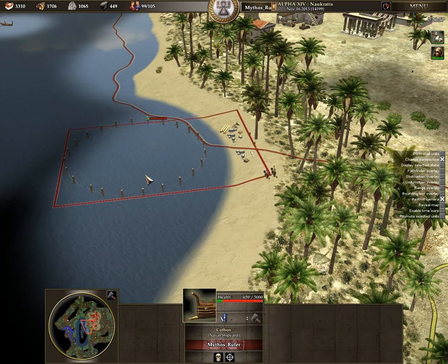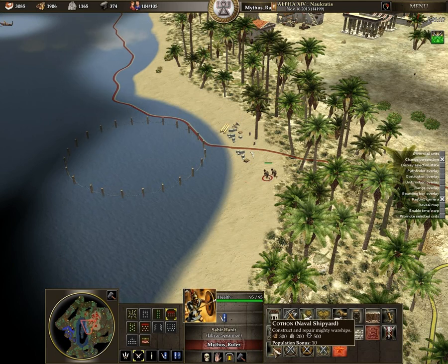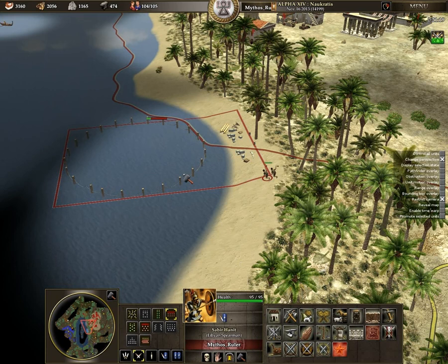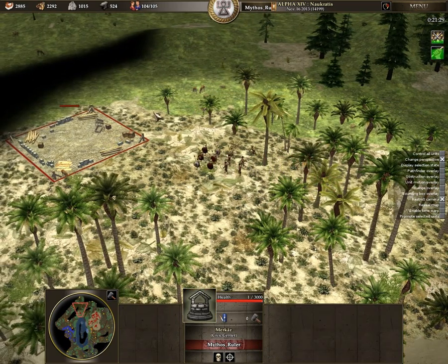He's starting to build a naval shipyard here. I think it's different from the dock. This building is called the Cothon. Let me check out. Well, we can build the mighty warships. I've never seen this. And we can see that Mythos is sending some units up in the north and is building a civic center here.